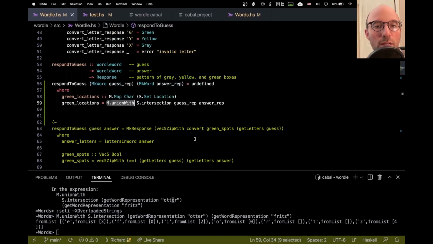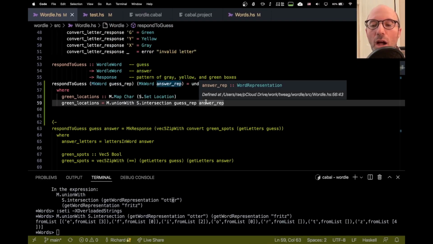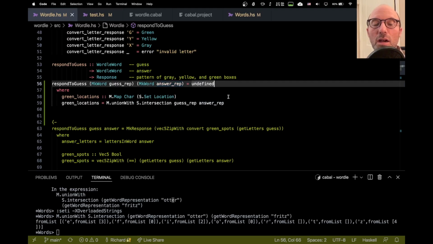What I really want is, and now I can do a better job in that, let's see, things that are only in the guess but not the answer at all, is not included in the representation at all, those are going to be gray.